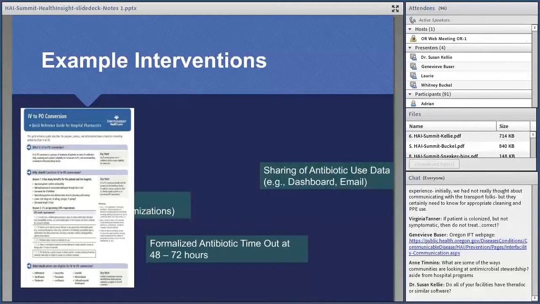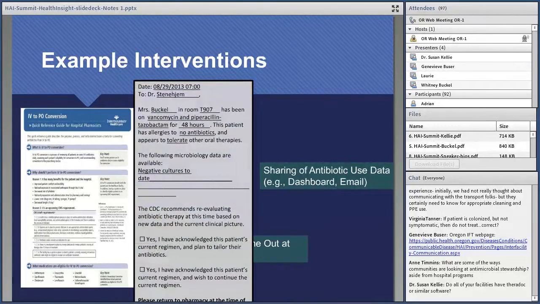The other thing that we did was work on antibiotic timeout. And so interestingly what we found is that sometimes physicians aren't always aware that their patients are on an antibiotic or which one they're on. So this is not really guiding what they should or should not treat with or how they should change therapy, but the CDC recommends that you acknowledge that the patient's on XYZ antibiotics for this duration and then reevaluate. And so we created an automatic email generator report that went to the pharmacy directors so they could print it off for any patient who had more than 48 hours of antibiotics. And they could put that in the patient's chart as a reminder to the physician that this is a time to reevaluate therapy.